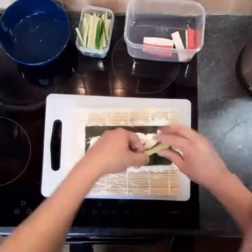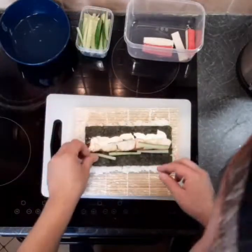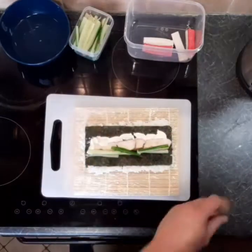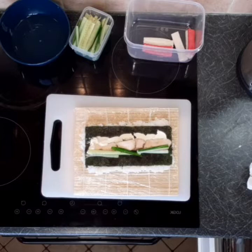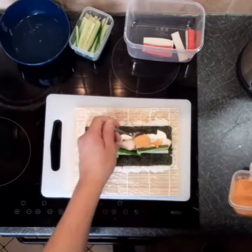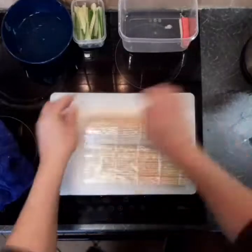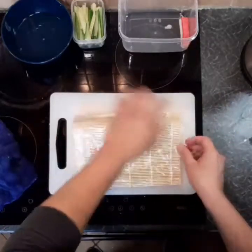Here I'm making another variation again, and this time we're gonna put some chicken and we're gonna put some crab meat. We're gonna put 2 types of meats in here and some extra cream cheese to add some creaminess. This, what you see in the video, is just a little bit of spicy mayonnaise, which is just mayonnaise and sriracha sauce mixed.